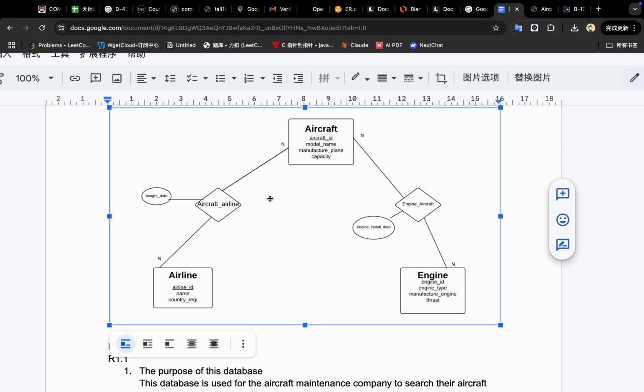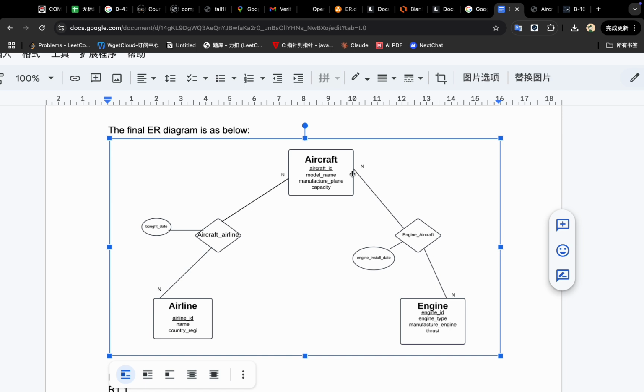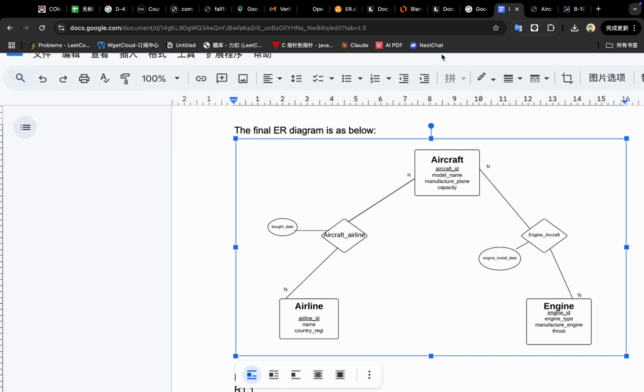So the airlines and the aircraft, these are kind of interesting. Of course, one airline can have multiple aircraft. However, one aircraft can also be held by different airlines. For example, if Air New Zealand lends an aircraft to Qantas, it still has the logo and the paint of Air New Zealand, however it now belongs to Qantas, which is pretty common in the real world scenario. So it's end to end, of course.